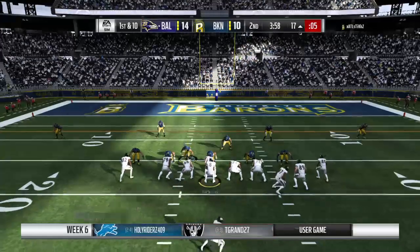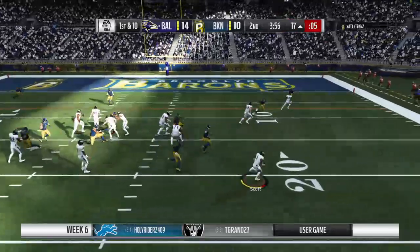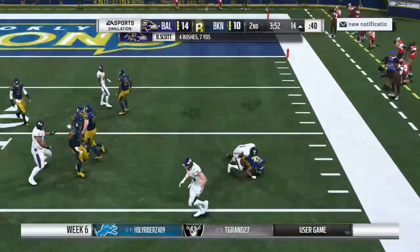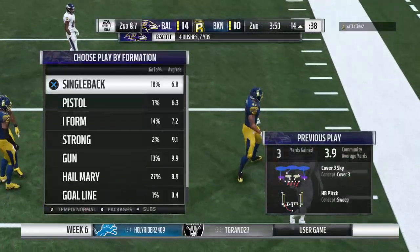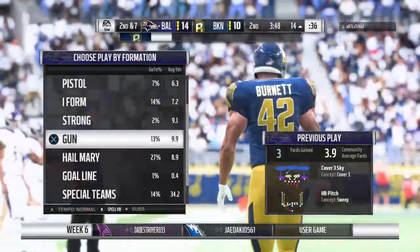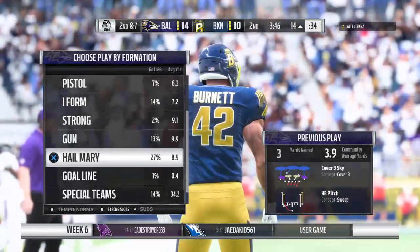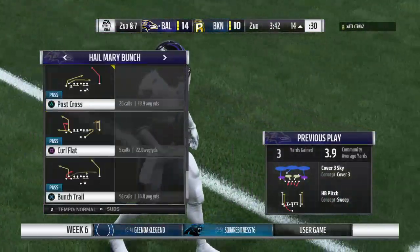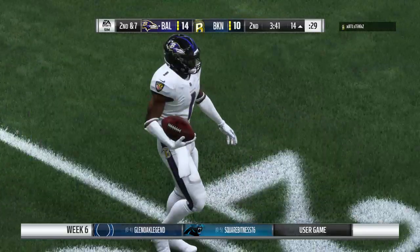They'll run on first down. Scott. And he'll get about 3 as he's taken down at the 14-yard line. Well, they didn't get a whole lot out of that one, but I think you got to continue to try and run and try and keep the defense honest. You mean, or else they'll just sit back, dare you to throw it on every down? Yeah, you get your quarterback hit a lot that way, too.